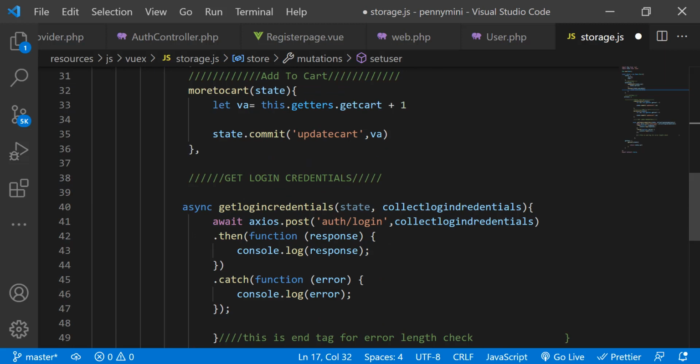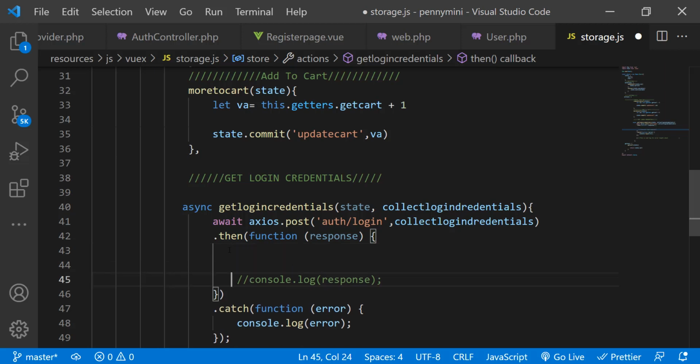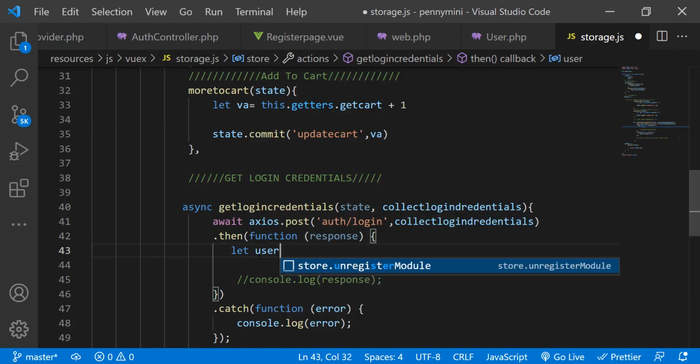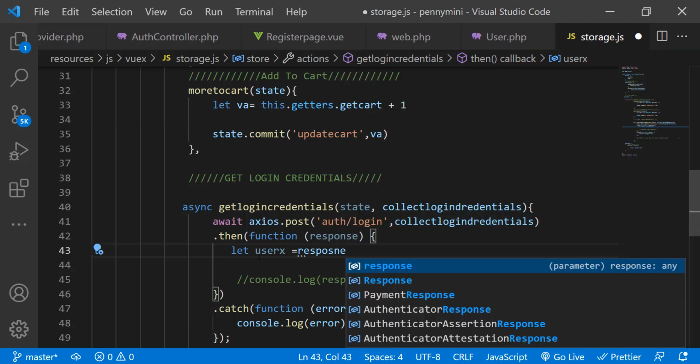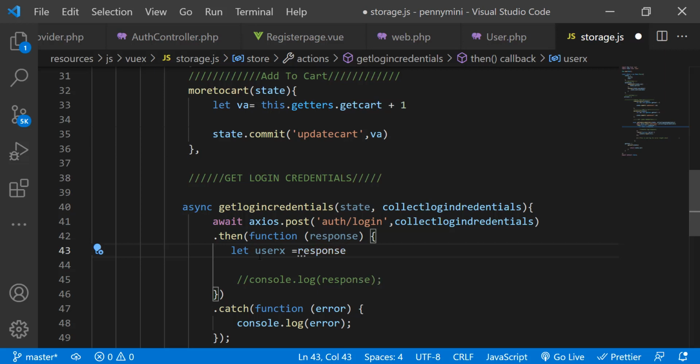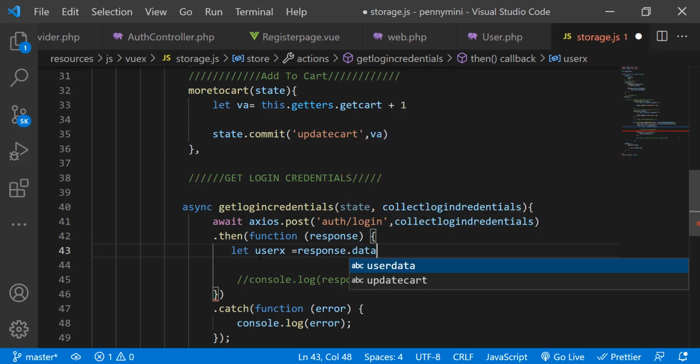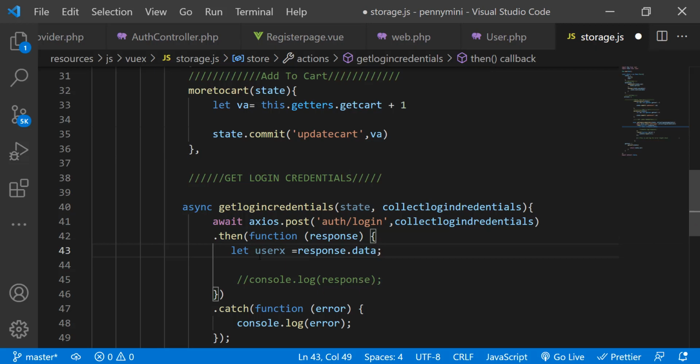So I'm going to come here and I do a state.commit. So I can comment this so that I do not have a console log. So the first thing I'm going to do is let userX equal to response.data. Great.